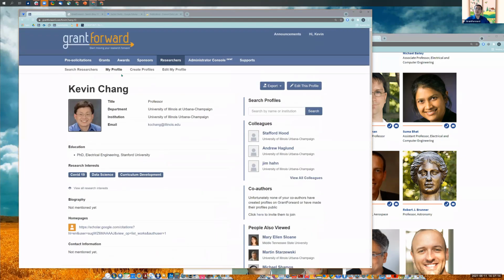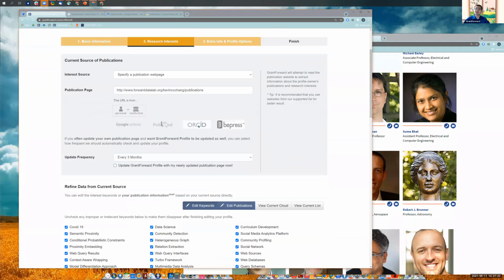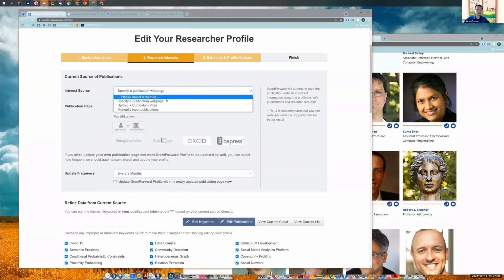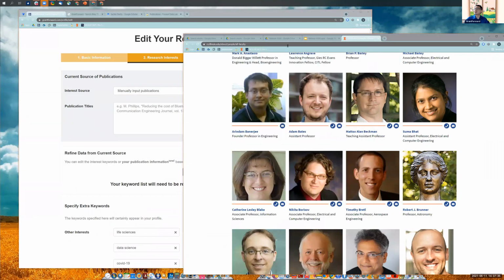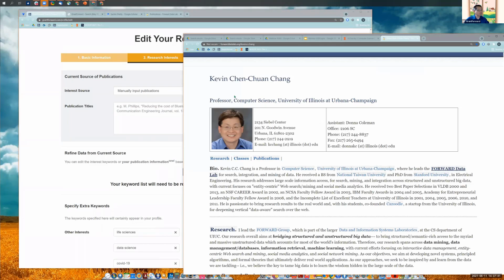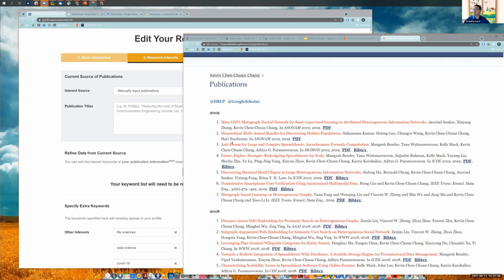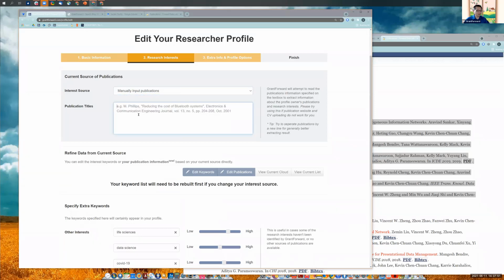Okay, so for example, in the account owner of this researcher actually, so here are the 3 ways I showed you earlier. Specify publication page, upload the CV, and the manual input. Even this one may feel scary. No, it's only scary if you are using other grant search. Okay, you have to enter your publications one by one and field by field. In this case, even when we say manual input, it really just means like a copy and a paste. We should really change this into copy and paste, like this.